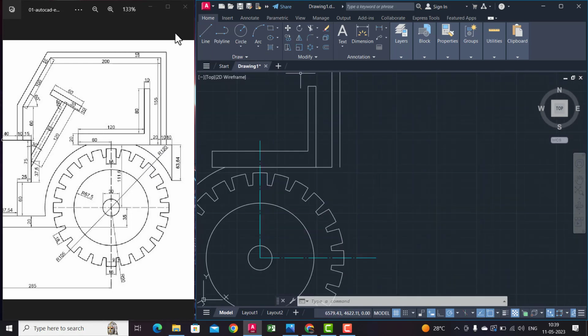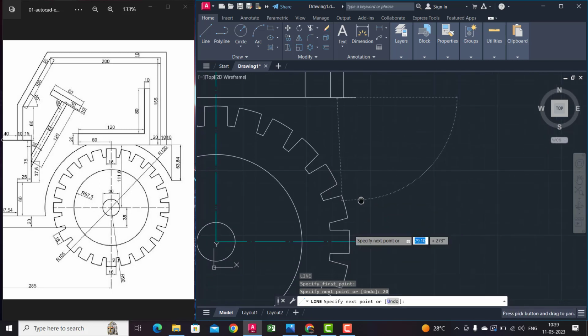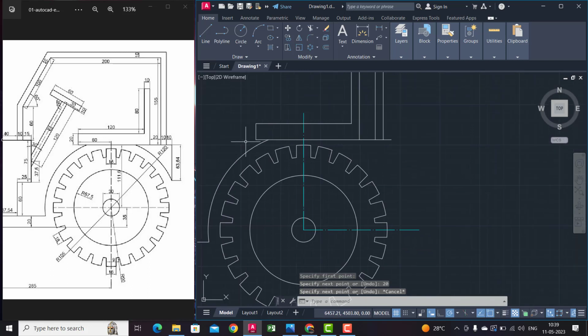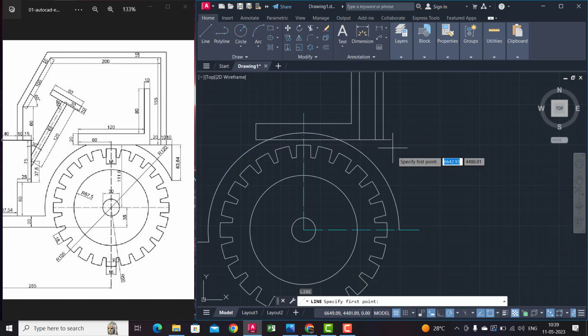When you come here, same thing, go to the line command again. Then it is starting from here. So 10 plus 10, so it is 20. Enter. Then there also they have given this distance. But I think I have trimmed that arc previously, so let me keep the arc. Either you can use the extend command, that is also okay, or you can create a new arc, that is also fine.